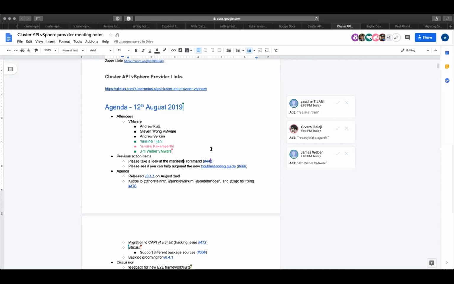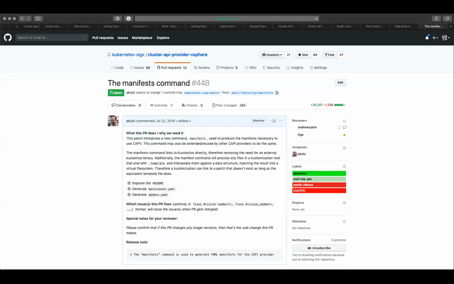And one more follow-up. I need to go back and look at the PR and understand more, but how is this command going to evolve if there's a new version of kustomize? I guess my question is how this is going to be kept updated once things change.